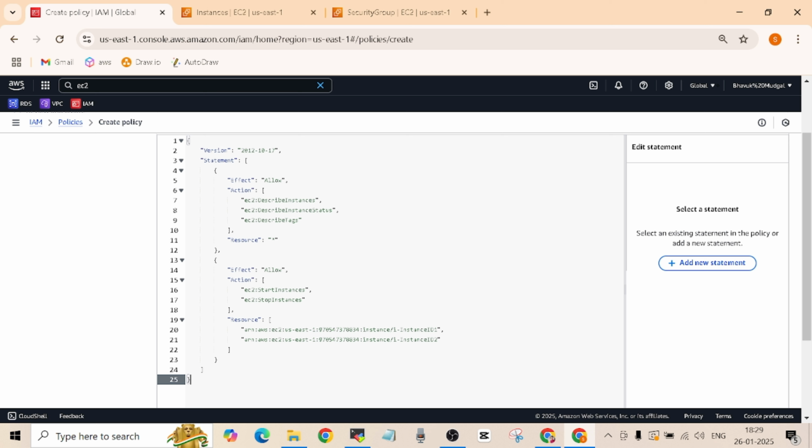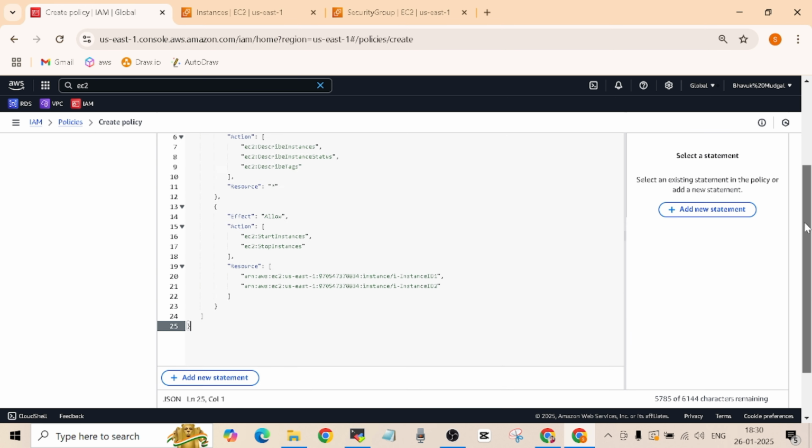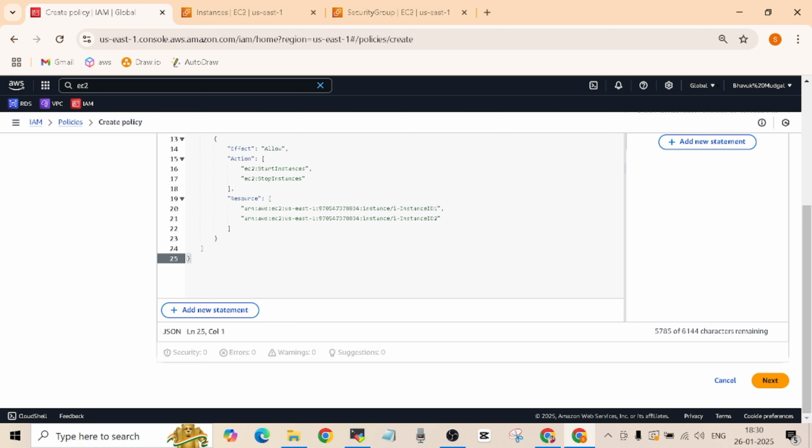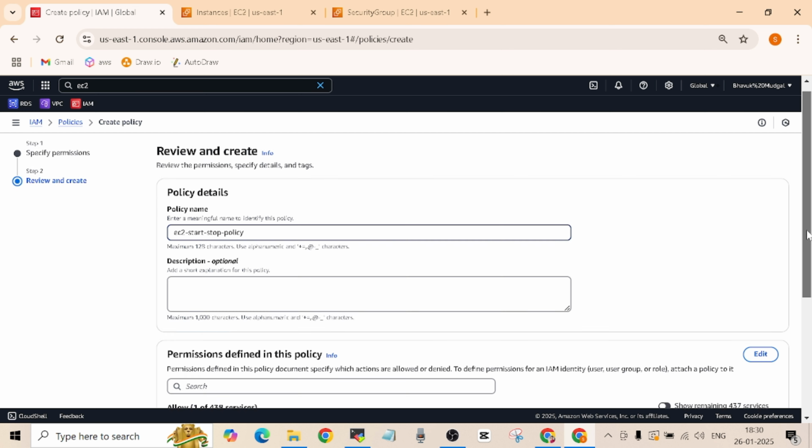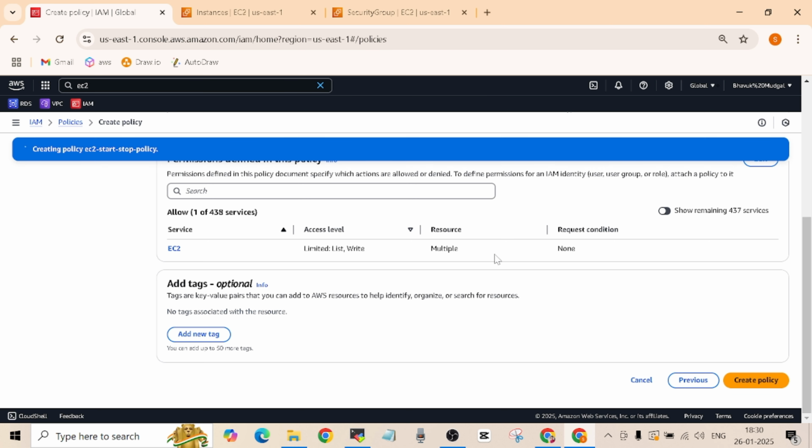So this is again one of the limitations of this particular API call. But since we are using a separate portal, we can counter this limitation of this API call. Okay, so this is done. Then go to next, and you can name it like EC2 start stop policy, and just create policy.